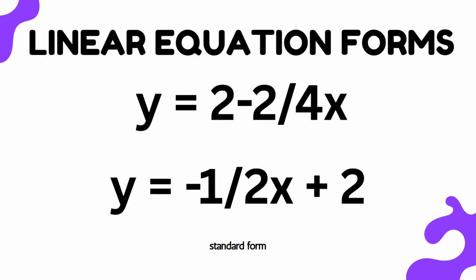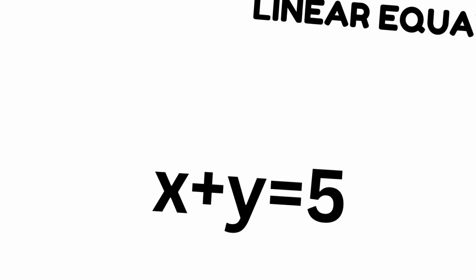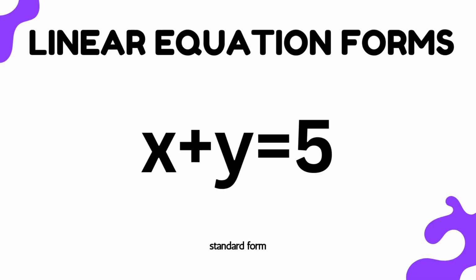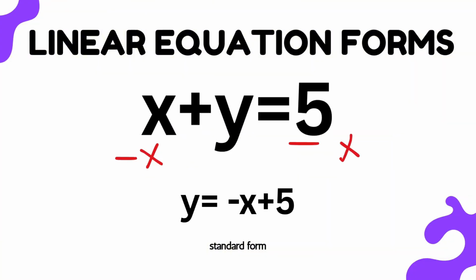Anyways, our next example is x plus y equals 5. It's in standard form. Standard form is ax plus by equals c, where a is positive. X plus y equals 5 is the same thing as 1x plus 1y equals 5. So that's how we know. Now we want to make it into slope-intercept form, so we need y by itself. Do the opposite operation, so subtract x from both sides, and we get y equals negative x plus 5, and we're done. Y equals negative x plus 5 is saying y equals negative 1x plus 5, so the slope is negative 1 and the y-intercept is (0, 5).